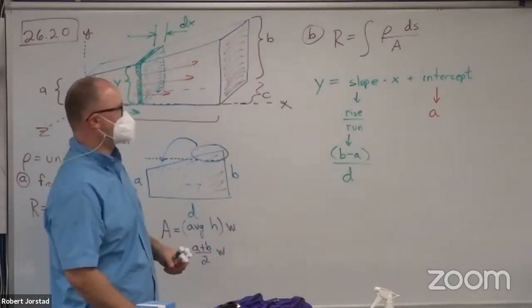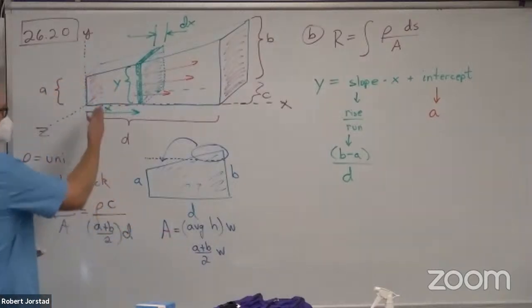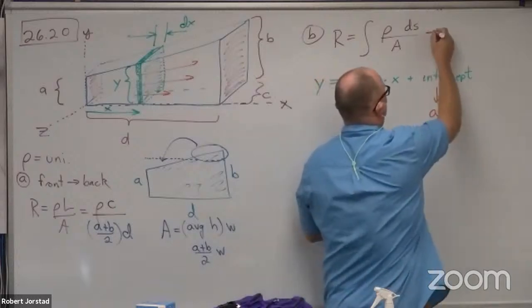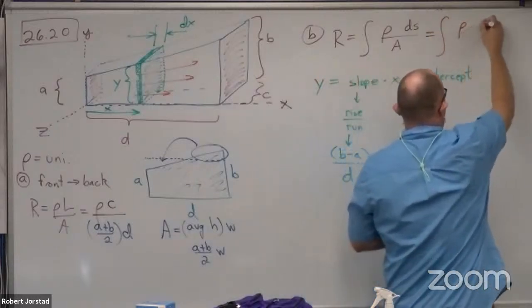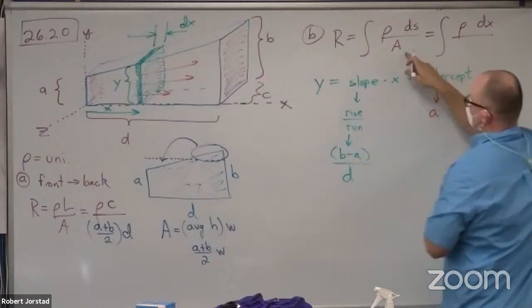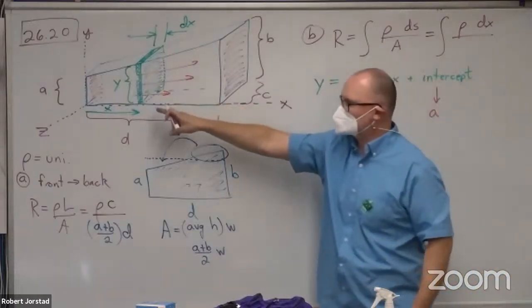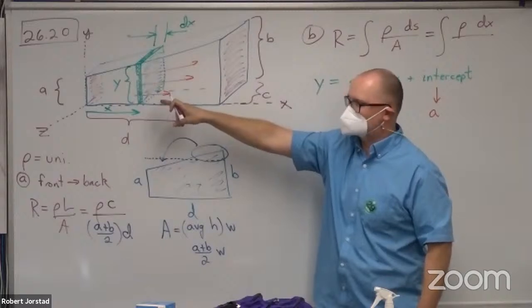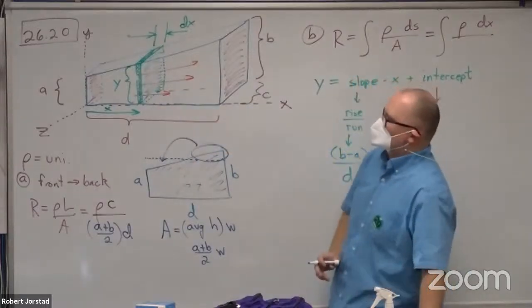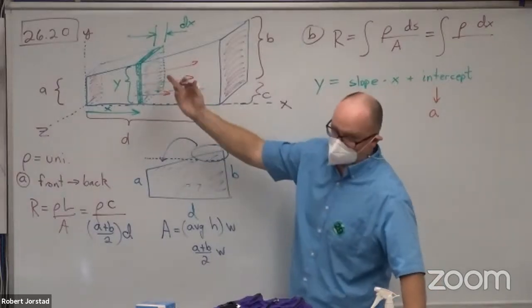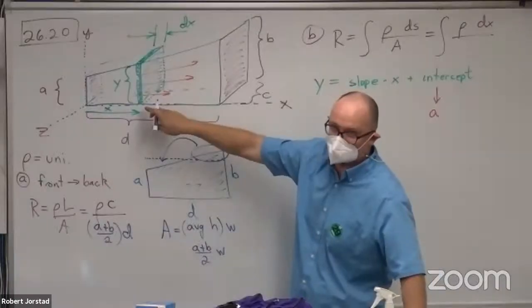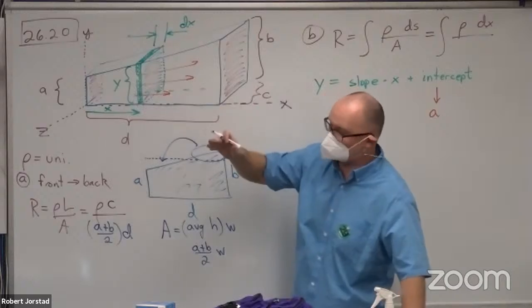If you could just tell me what the area is in terms of this weird thing. What's the area I need? I know it's rho. I know it's dx. How do I get the area? Think it through. I want the area of this slab. What's its height? y. Its width? dx. That's its thickness, so to speak. Because remember, current's flowing this way. We want the cross-sectional area.